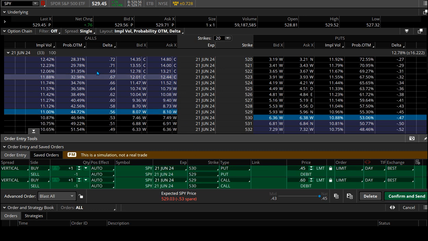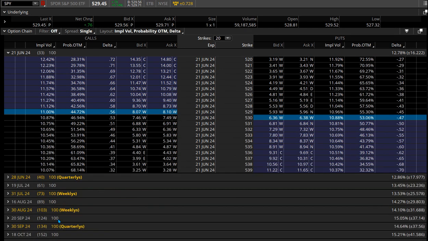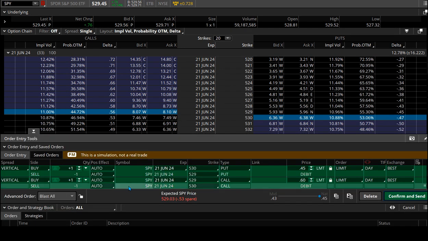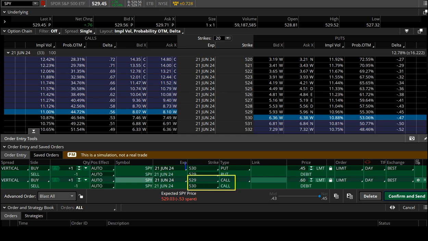So that is our trade for tomorrow in the S&P 500. If you're a trend trader, you will buy the call vertical. If you're a contrarian like me, you will buy the put vertical. Look to pay around the 45-ish to 55-ish cent range. Higher or lower is fine, depending on what you want to do. Stock price should be between our two strikes. And that is our trade in SPY because it has 0 IV rank for tomorrow.